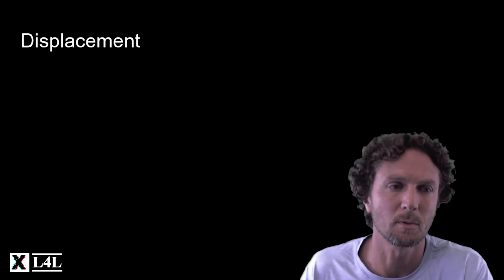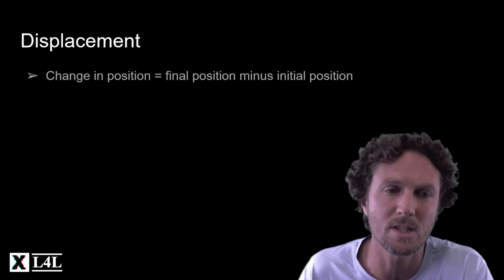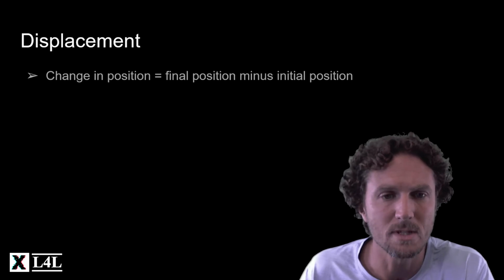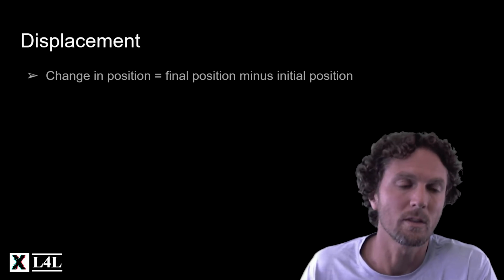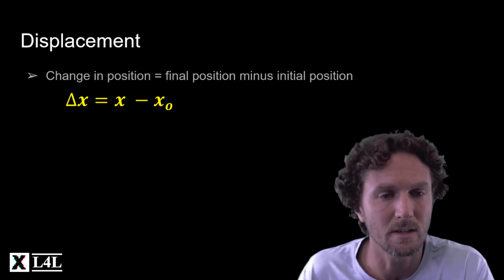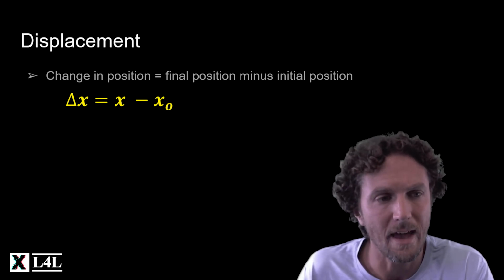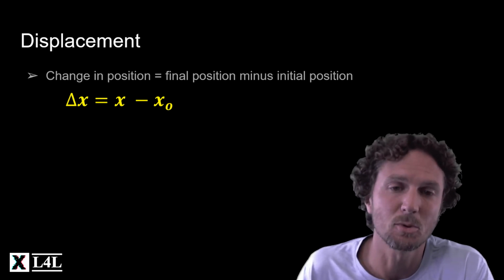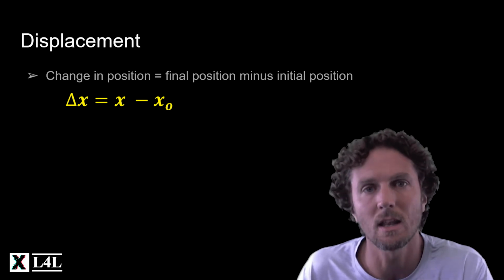So let's break displacement down a little bit further, okay? So again, it's really your change in position. It's your final position minus your initial position. And one of the letters that we use is x, okay? X is going to represent your position. Now that little triangle in front of the x here is actually going to be the Greek symbol delta, and it really just means change in. And we're going to be using that a lot this year in physics.